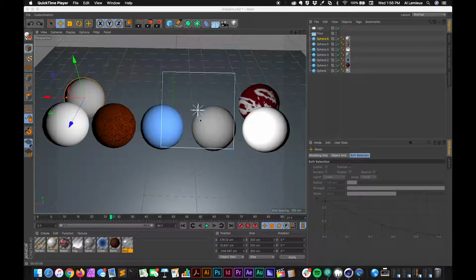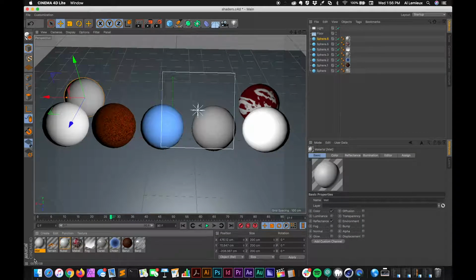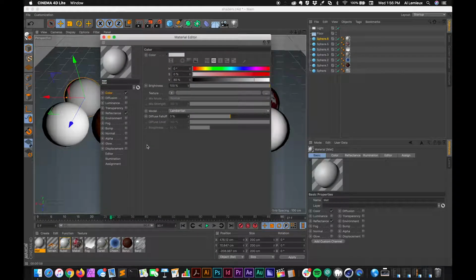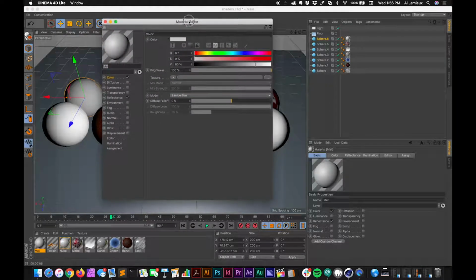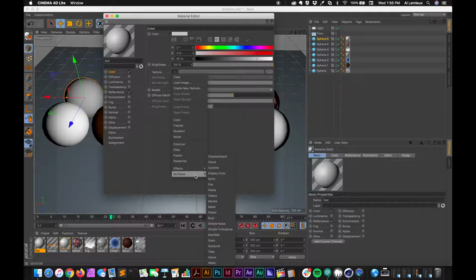Okay, so moving on to the 2D shaders, we need to create materials for the 2D shaders. So I'm going to go to create, I'm going to go to new material, and then I'm going to double click on that new material. So the 2D shaders are under the texture drop down. When you go to texture, to surfaces, and they're all here. So there's checkerboard, cloud, cyclone, earth, fire, flame. There's a bunch that you can choose from, water, Venus.